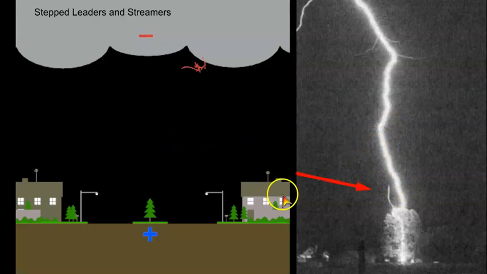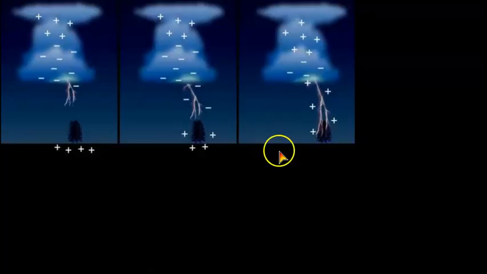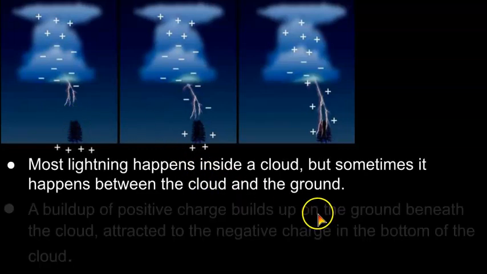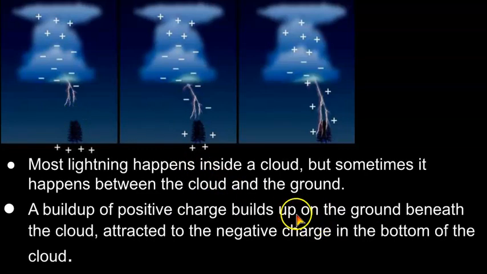So most lightning is going to happen within a cloud, right? But sometimes, depending on the factors of the storm system, you're going to occasionally get some cloud to ground as well. Okay? So this is just a picture showing what I just explained, where you get that difference in charge between the top of the cloud and the bottom of the cloud, and that's ultimately what will drive that electrical discharge. Okay? So it's that positive buildup on the surface and the negative buildup on the bottom of the cloud. So this is just kind of a crazy picture showing that.